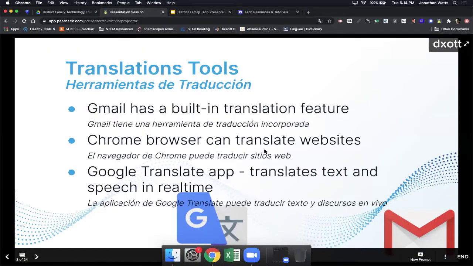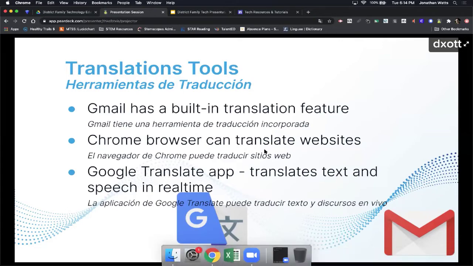Okay, I also wanted to go over some different translation tools. Many of our families speak different languages, and what's neat about the technology that we have today is that so many of the applications we use have built-in translation features. Gmail, and this is all available also with the students' accounts, has built-in translation. So as you are communicating back and forth with your teacher, it's fine to send emails to your teacher in your home language. They'll be able to translate that on their side, and then vice versa. As they send you messages, you're also able to translate those into your language.